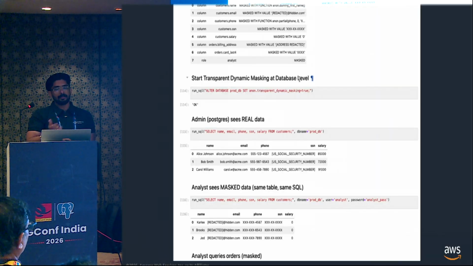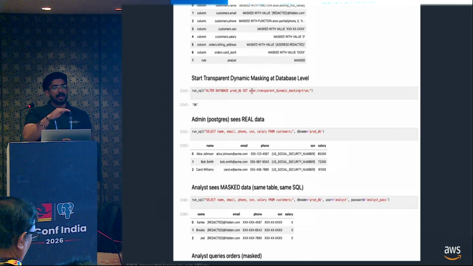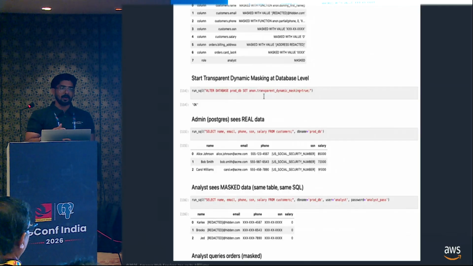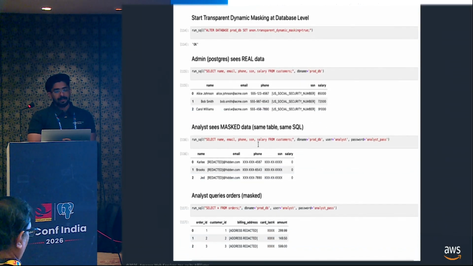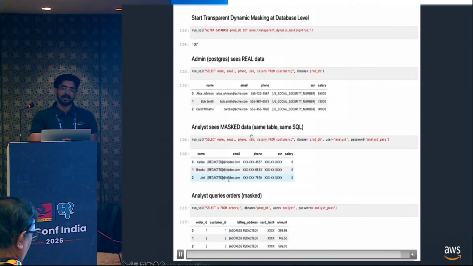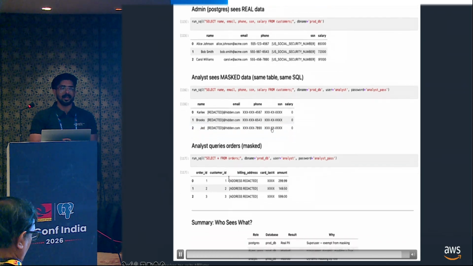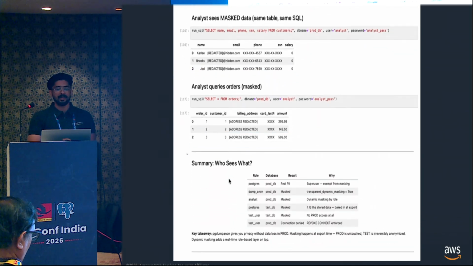Here the difference from the previous example is that I'm setting it at the database level. So any role in prod that tries to access the DB will be intercepted, so it will always be monitoring all the actions of any roles. Here again, admin can see the PII data, but when analyst tries to see the data, he'll only see the masked data in any of the tables according to the rules which we have set earlier.